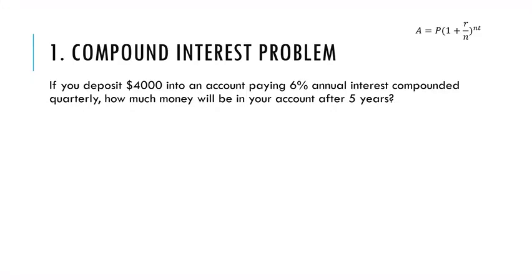Now, you can just pop this straight into a calculator, but I want to caution you on a couple things. This has to be in its own set of parentheses. When you hit your exponent, you probably need to hit 4 times 5 and put it in parentheses. When you do that, guys, you're going to get out a really nice number. A equals $5,387.42. That's how you plug that in.